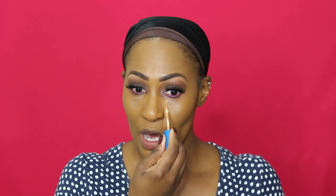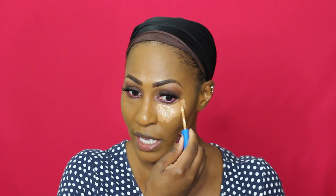Now we're going in with my Maybelline Better Skin concealer. One thing I've been doing when I do my concealer is I've been going under my lines because I noticed I've been having a whole lot of creasing. So I'm trying this technique so I don't have too much creasing. This is the deepest color they have, and I sure hope they come out with more because everybody needs this concealer in their life — it's a really good drugstore concealer. I take it and then kind of push it up with the beauty blender, as to not have too much product under there so it doesn't crease so fast.